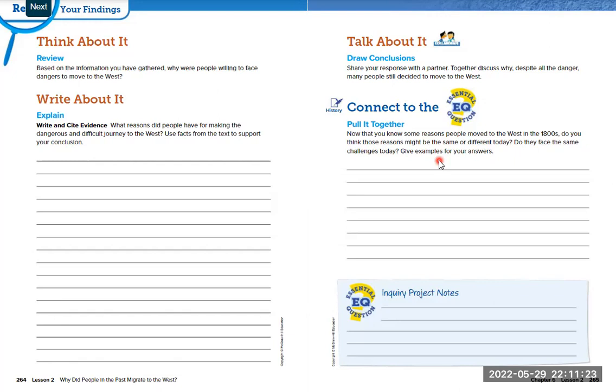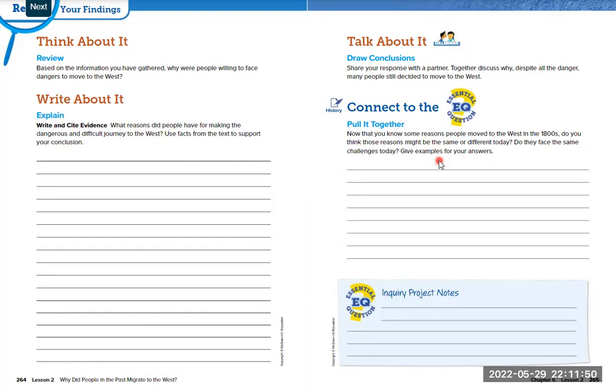We might not have gold in California anymore. We might not have mining as much in any of the states anymore. But what is something that people still move all over the United States for? We know that people won't live in an area if there are no resources. We know that people don't start businesses in areas that have no people.